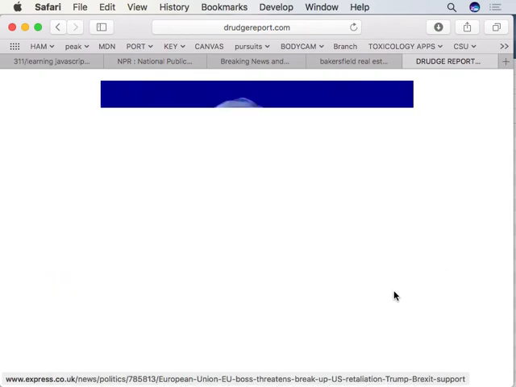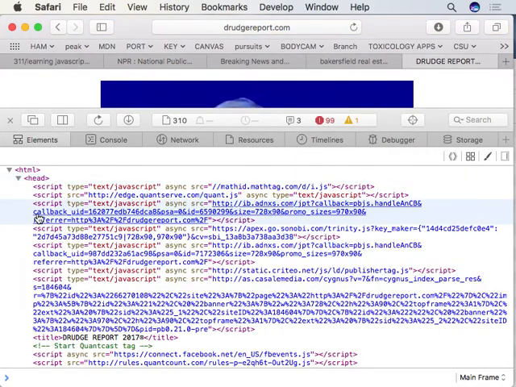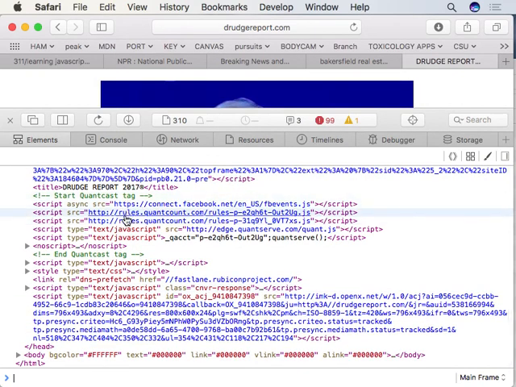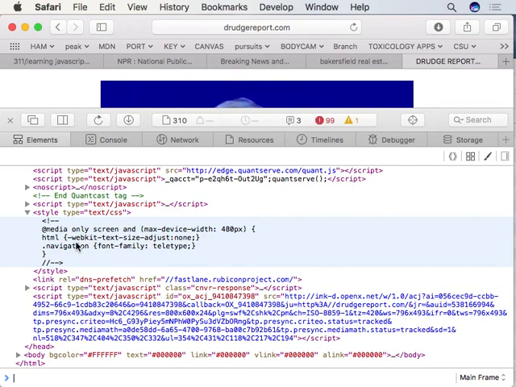So looking at the inspect element here, if you take a look, Drudge has a fair amount of analytics, because it is a $100 million site. But the CSS, here's the CSS. That is the limit to the style. That's how much style is in the Drudge Report. You could describe the style of the Drudge Report in about 3 lines, okay?